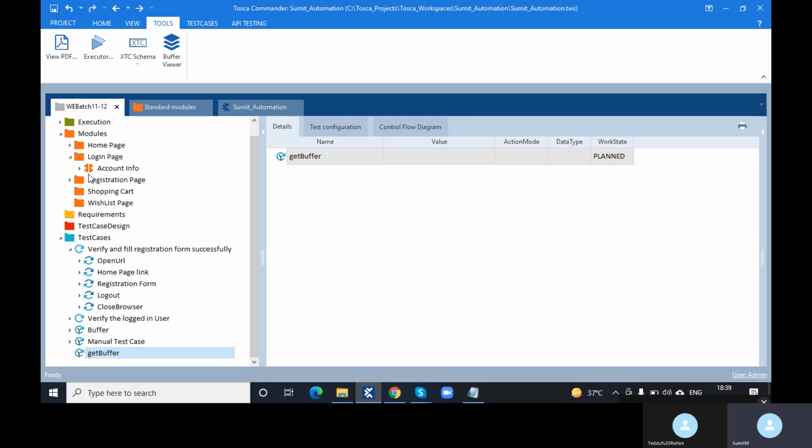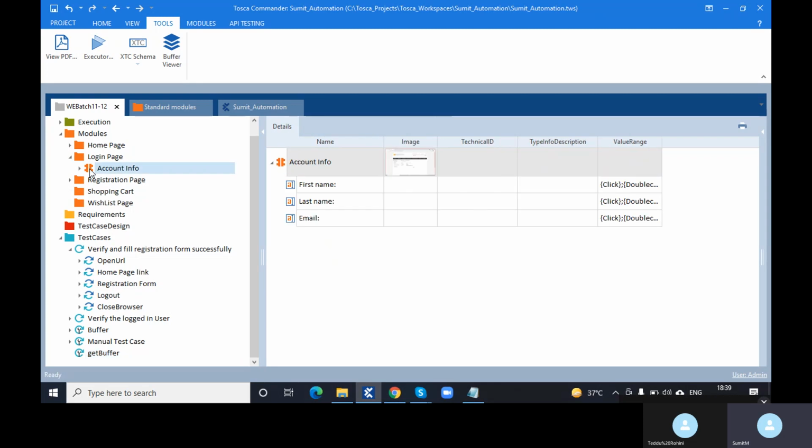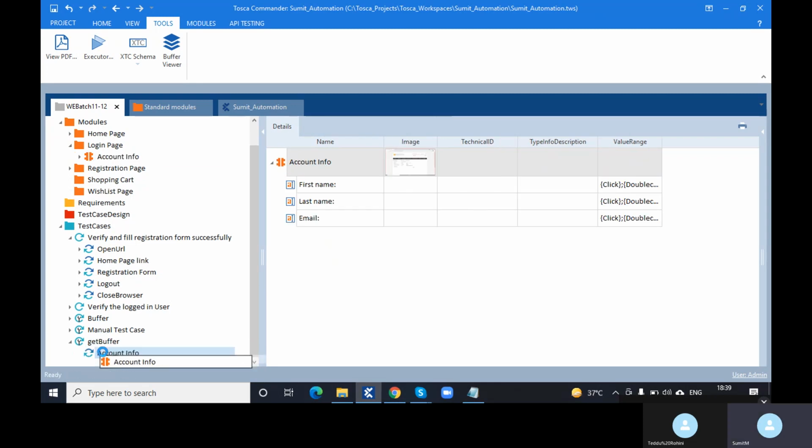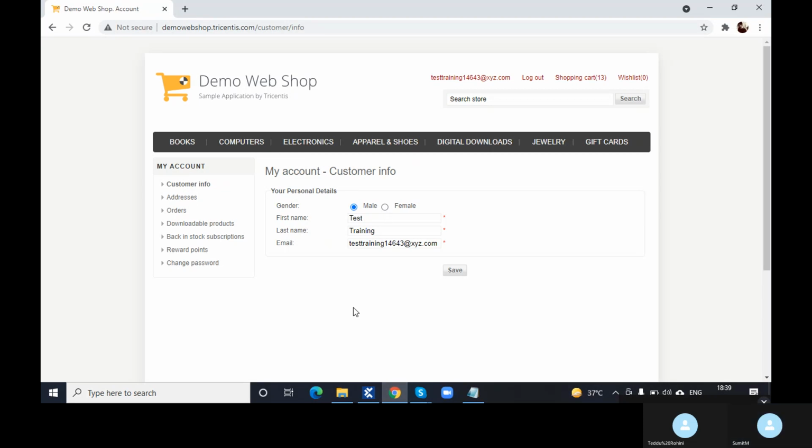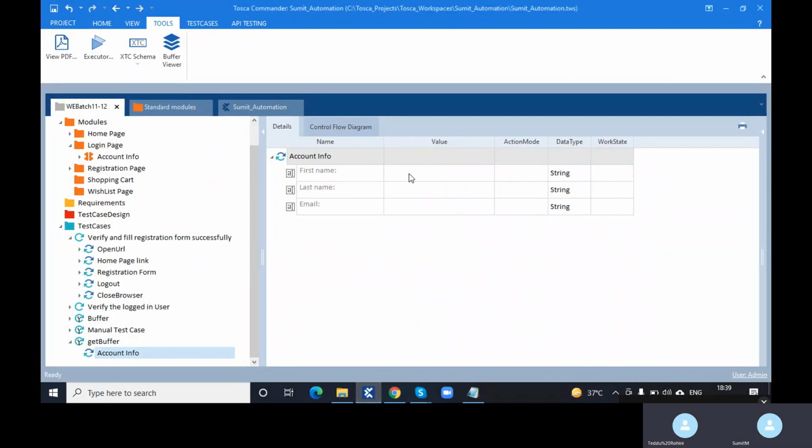How to get the buffer out of any element? Let's say this is the account info page coming here. I want to take the first name, last name and email ID, what is coming after that. So how I will get the buffer is, just after that particular element in the value, I will set the buffer name on which I want to put the value.